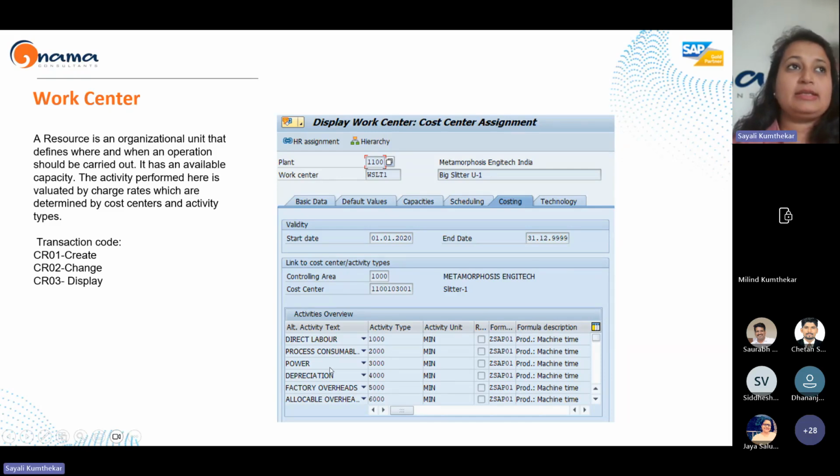The main crucial thing in any product costing calculation, whether it is in SAP or outside SAP, is to arrive at this cost and to consider all the costs which are required to produce the product.